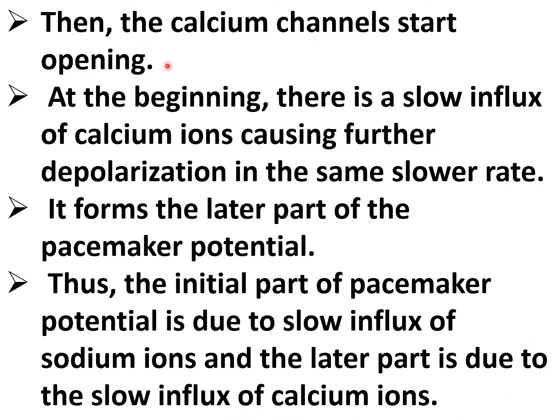Then the calcium channels start opening. At the beginning there is a slow influx of calcium ions causing further depolarization at the same slow rate, and it forms the later part of the pacemaker potential. The initial part of the pacemaker potential is due to slow influx of sodium ions, but the later part is due to slow influx of calcium ions.